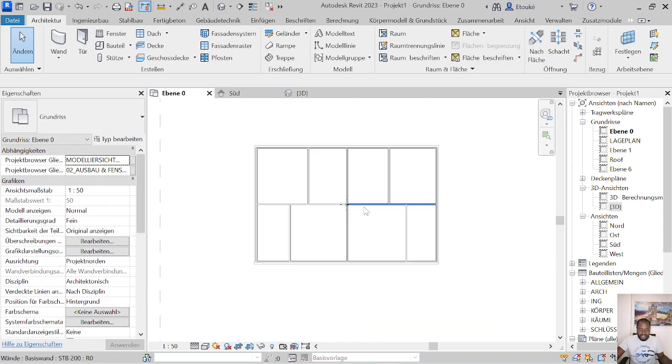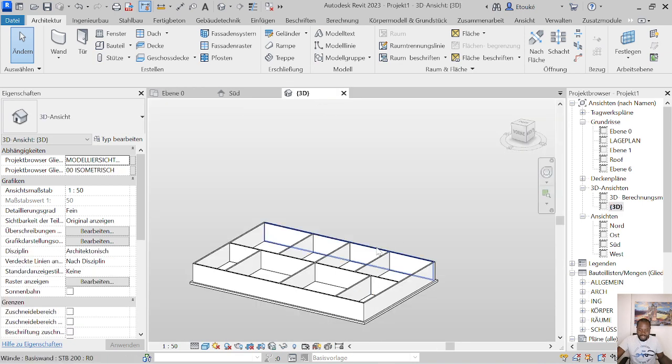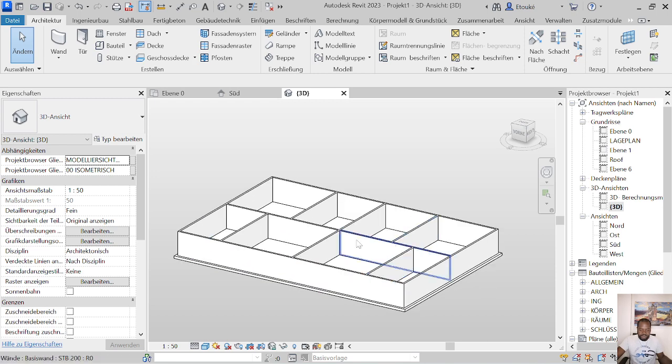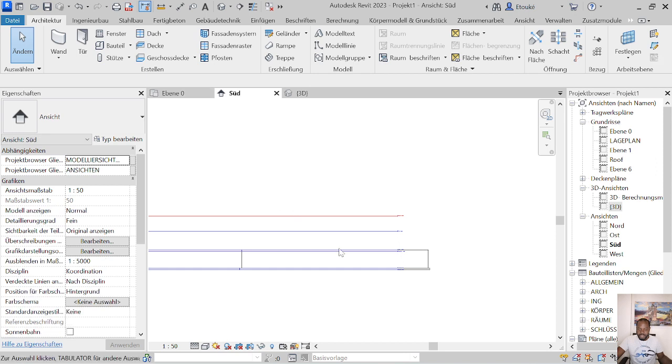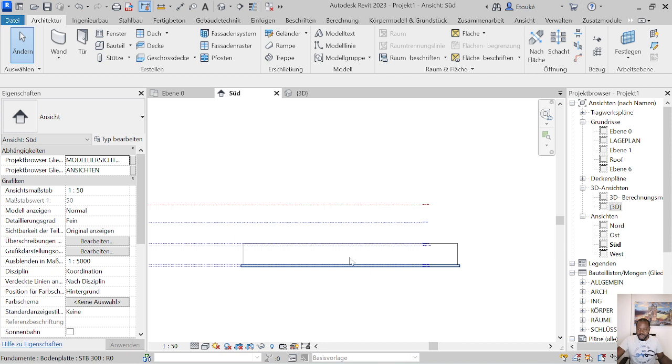Okay, now that we finish it, the building is a little bit big, but that is not a problem. Now that we finish this level, we can build our ceiling. So it's now the time to put the ceiling on our building.